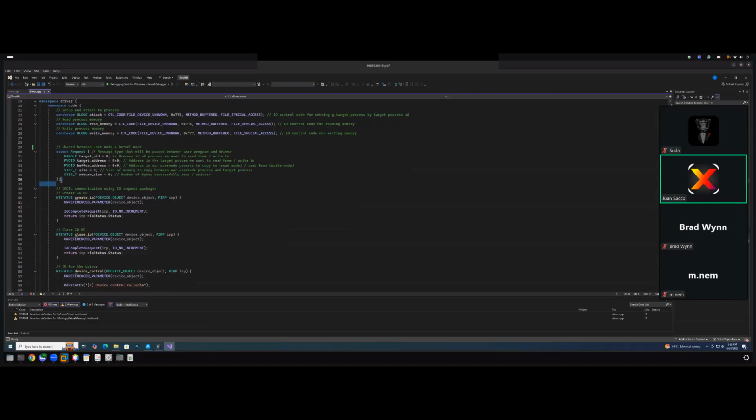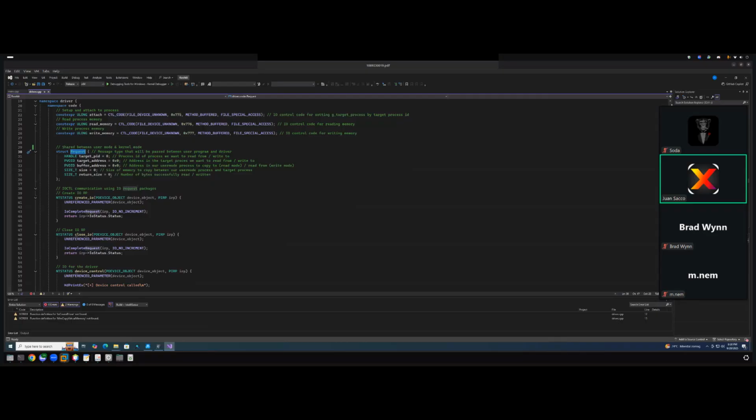Then I have the structure that I'm going to share between the driver and the user mode application. This is the request I'm going to use, and then I'm going to share the handle, the target PID, target address, buffer address, the size.